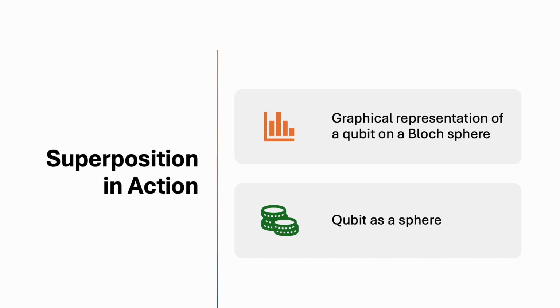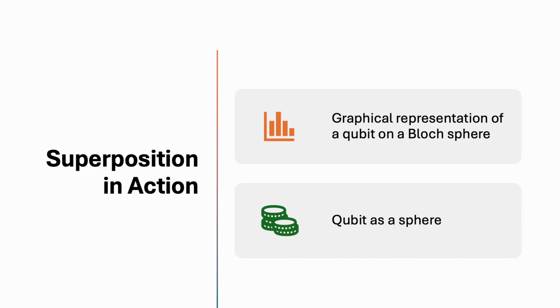But with a qubit, it can be anywhere on the surface of that basketball. If the qubit is at the very top, it will definitely be measured as 0. If it is at the bottom, it will definitely be measured as 1. But there is a cool part. If the qubit is somewhere in the middle, like the side of the basketball, or any given side, it's a mix of both 0 and 1 at the same time. A qubit right in the middle has an equal chance of being 0 or 1 when you measure it.